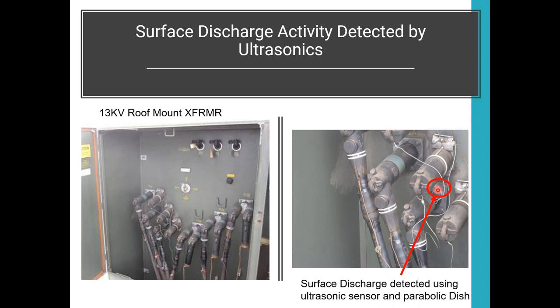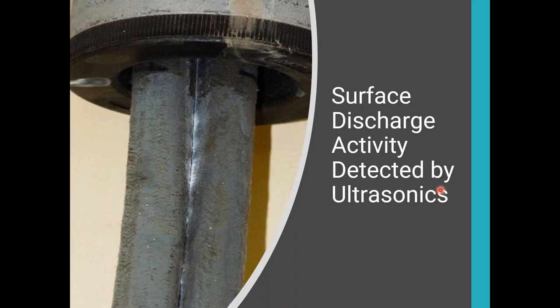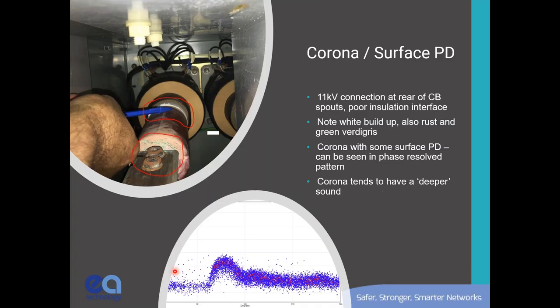In all likelihood, if they didn't identify it using the parabolic dish behind that flange, they would have checked the terminations. They would have pulled the elbows off, checked them, cleaned them up, maybe put a little more grease in there. They would have found the source. That's where that parabolic dish worked out to be an excellent test instrument. Two separate phases pulled through a conduit. Cables were crossed, causing different phases to be pulled through this common conduit, and partial discharge to develop between the two phases. Over time, this would have caused a failure.